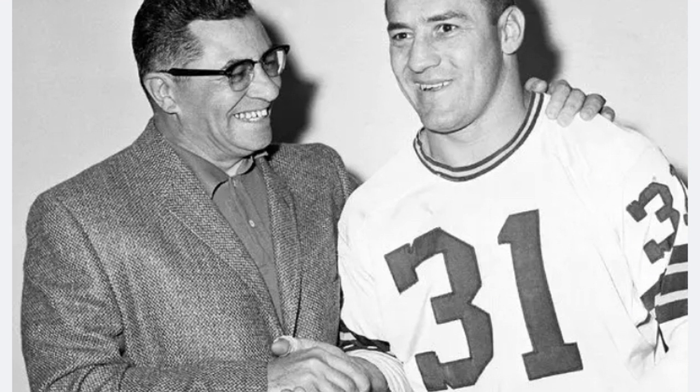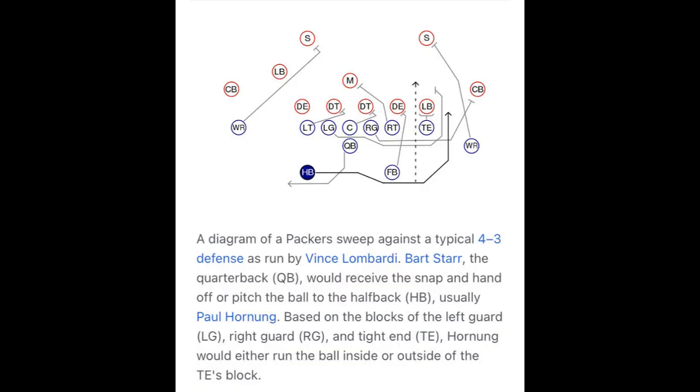The play became the epitome of Lombardi's philosophy, a simple, fundamentally sound play that was reliant on the entire team working together to move the football. Even though each player had a role to perform, the execution of the center, the pulling guards, and the halfback were essential to the play's success. The center had to cut off the defensive tackle or middle linebacker to prevent the defender from breaking up the play behind the line of scrimmage.